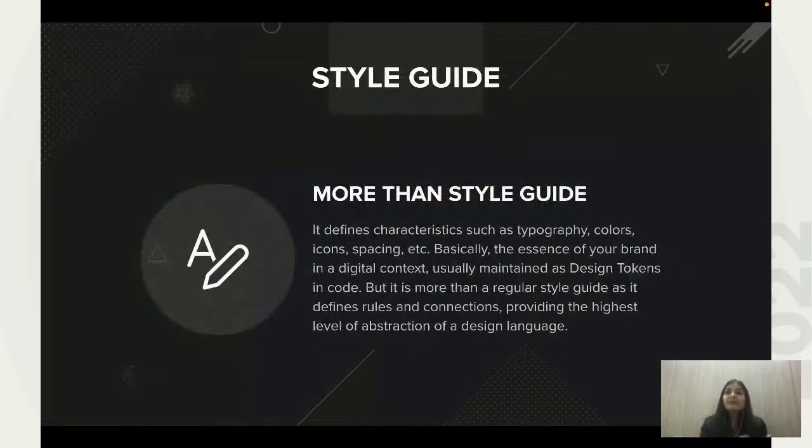Then style guide. As I mentioned, it is often used interchangeably with the term design system, but a design system offers more than a style guide, as it defines rules and connections, providing the highest level of abstraction of a design language. It does define characteristics such as typography, colors, icons, spacing, basically the essence of your brand in a digital context, which are usually maintained as design tokens and code, but it has more to offer.